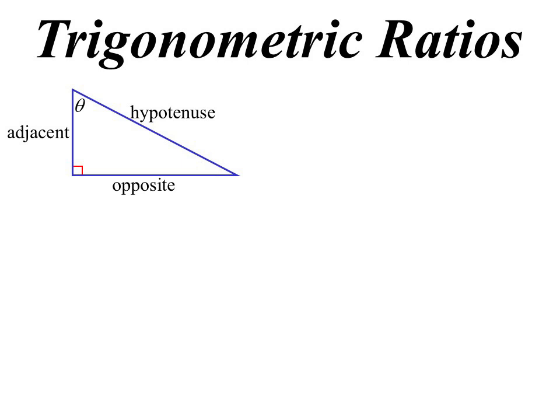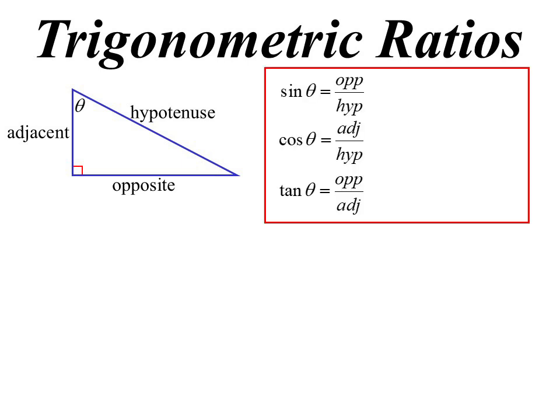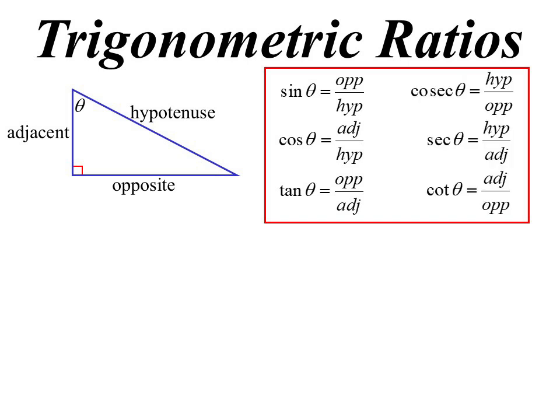Which then brings us to our ratio. Sine obviously being opposite over hypotenuse, cos adjacent over hypotenuse, tan opposite over adjacent. And then we have the reciprocal ratios when we flip these upside down, and I often think the person that named them was very mean in that cosec is the reciprocal of sine and sec is the reciprocal of cosine. Wouldn't you have thought it was more logical to go co with co? But no, this is the way they decided to name them. Alright, I'm sure there was a reason.